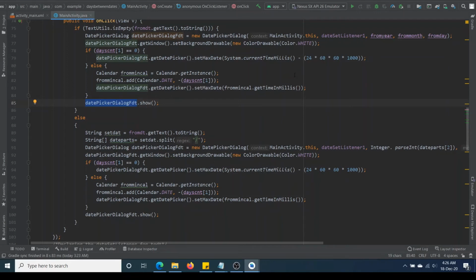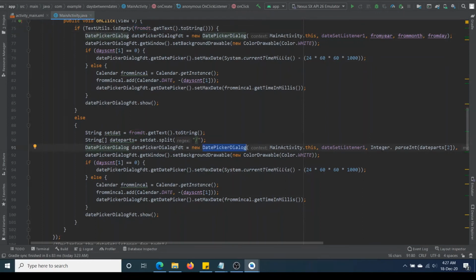Next, if the from date has already been set by the user, then in that case we have to show the selected date in the calendar. So we have to first get the date from the button text, split it into parts, and then pass it to the date picker dialog box.